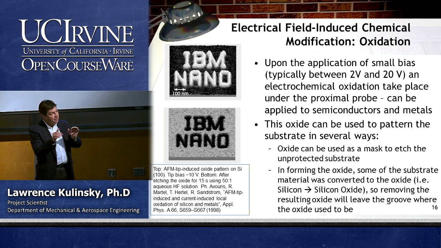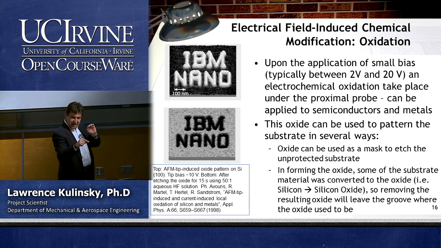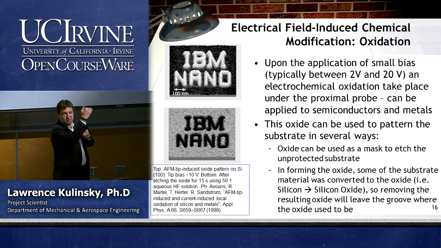But when you look in the profile, when you form an oxide film, and people in the semiconductor industry use it all the time, what happens is not that you have a flat surface and on top of it you have an oxide. Actually, when you look at the profile, the oxide goes down as well as up, right?